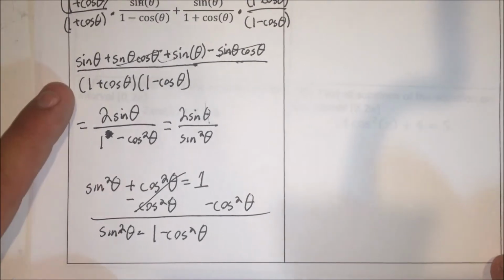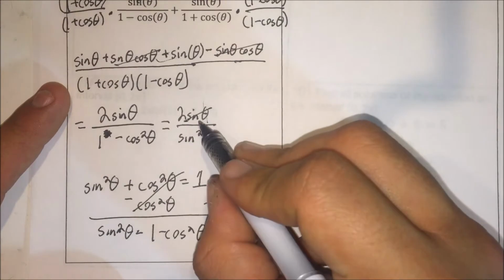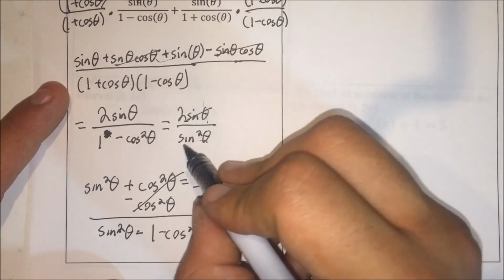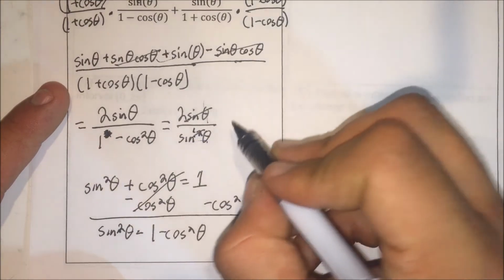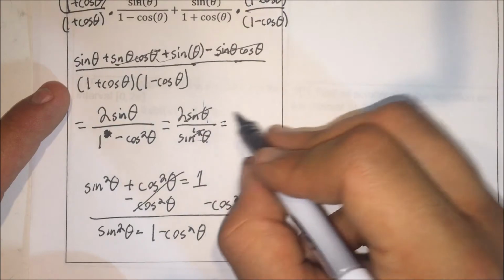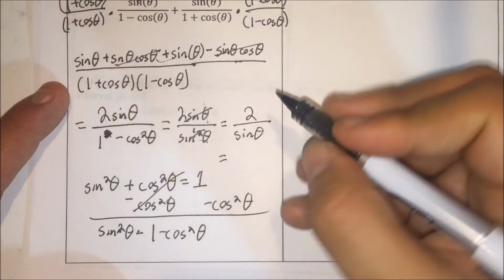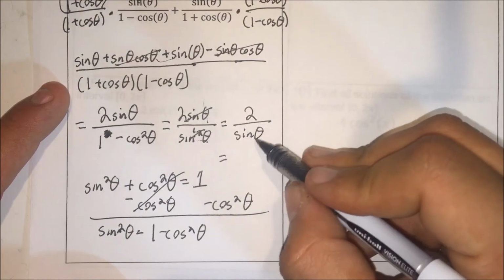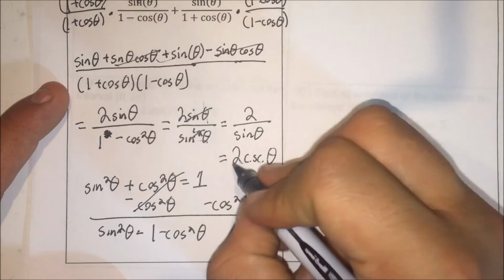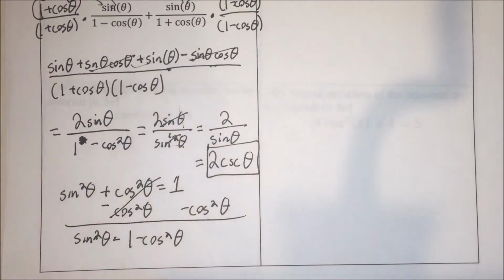Okay. Notice anything else? Well, we have a sine in the top and a sine in the denominator, so the sine will cancel here. But this one is 2 sines multiplied by each other, so we don't want to cancel the whole thing. We just want to get rid of one of them. So we change the square to just a 1. So that leaves us with 2 over sine. And because the sine is in the denominator, we could put it in the numerator, but we have to change it to a cosecant. And that is as simple as that one is going to get.